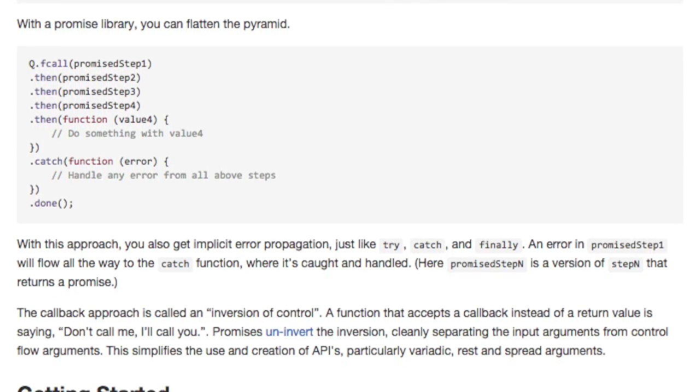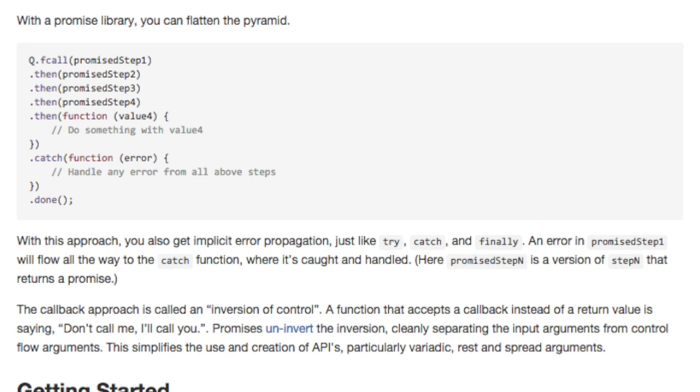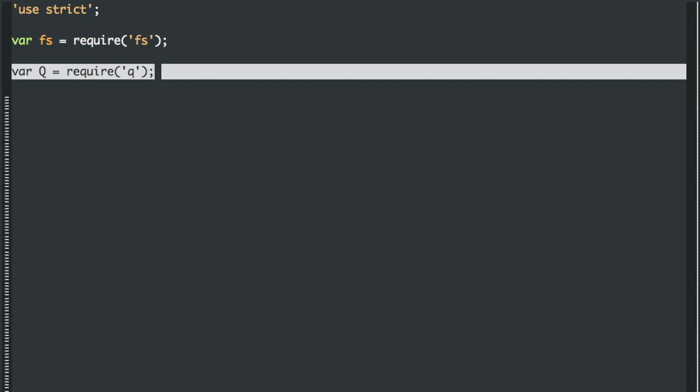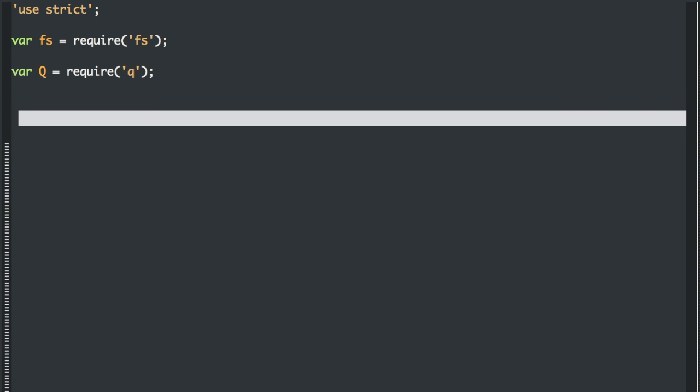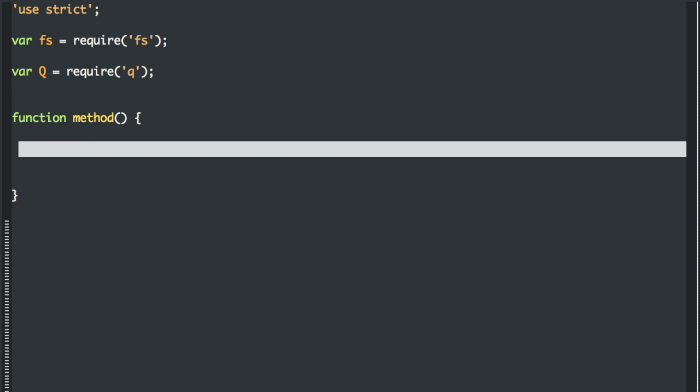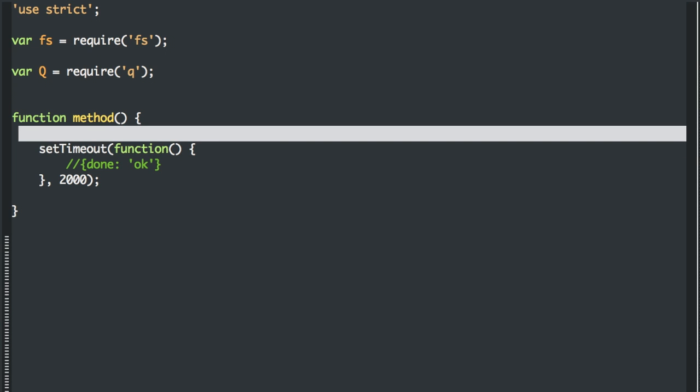The first one is the idea behind deferred. And what a defer is you're basically saying, I am creating a promise. So let's say we have a method. And in this method, we want to return asynchronously some information. Now I'm going to be lazy and simply use setTimeout as that asynchronous thing, but imagine this as something like reading from the file or writing to the file or making an HTTP request with the request library or something else. But for demo's sake, we simply have setTimeout, which will return the object done okay.